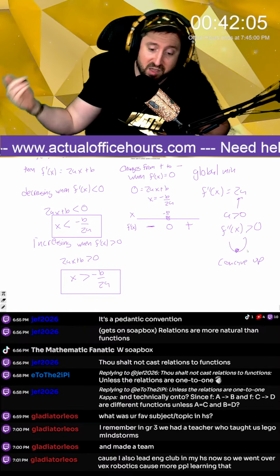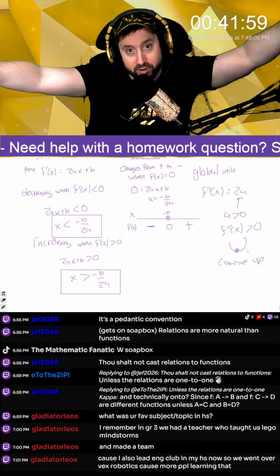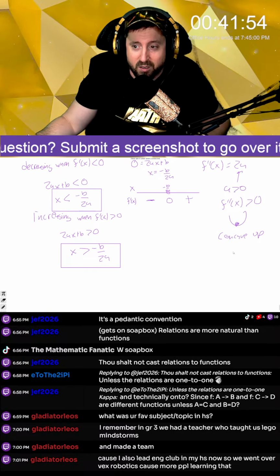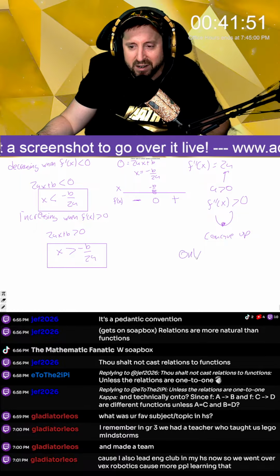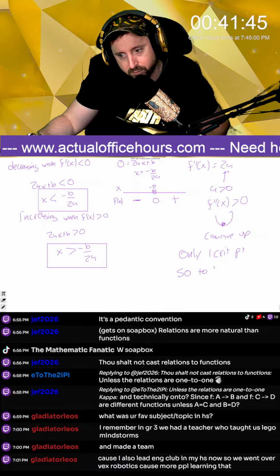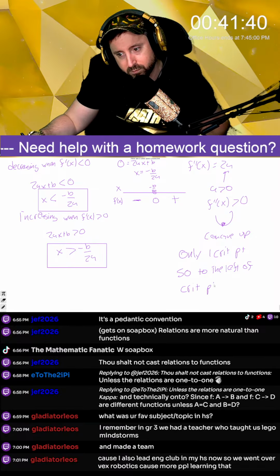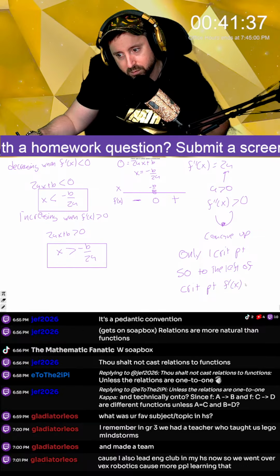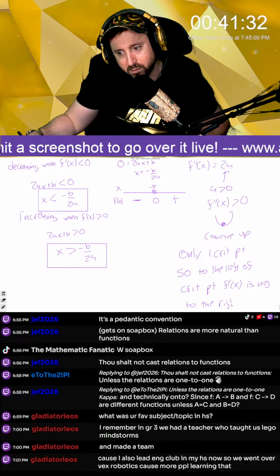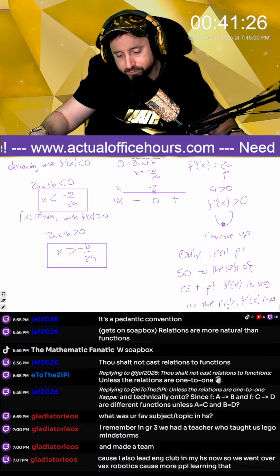And if it's a minimum, anything to the left of it has to be decreasing, and everything to the right has to be increasing, as long as there aren't any other critical points. That's another argument you could make, probably a stronger one. So I'd say concave up, only one critical point. To the left of the critical point, f prime of x is negative. To the right, f prime of x is positive. Yeah, that's another way to say it.